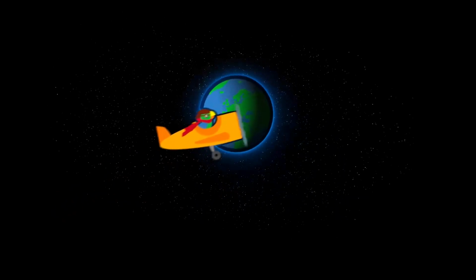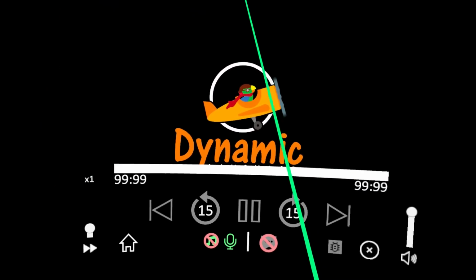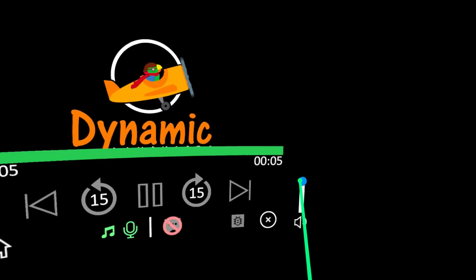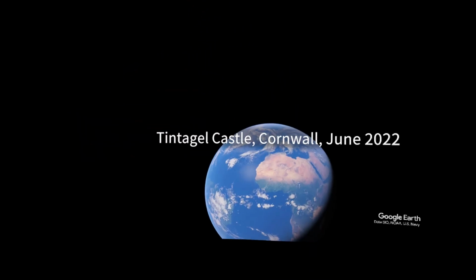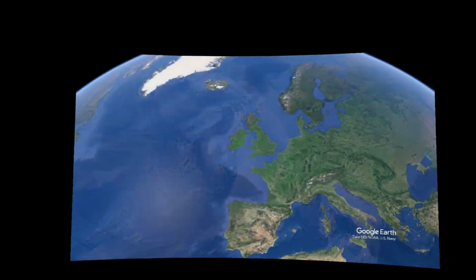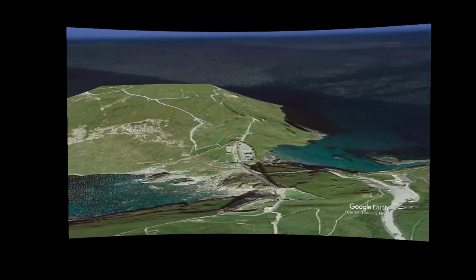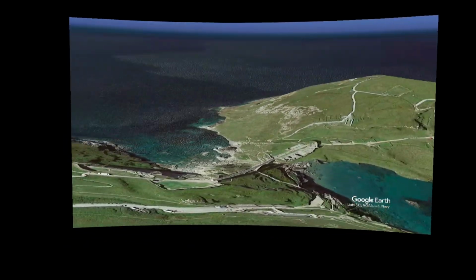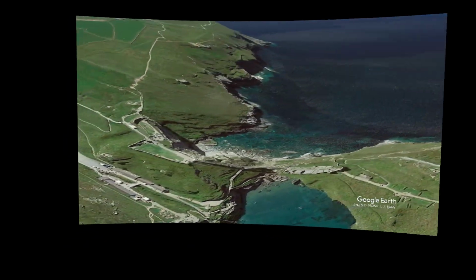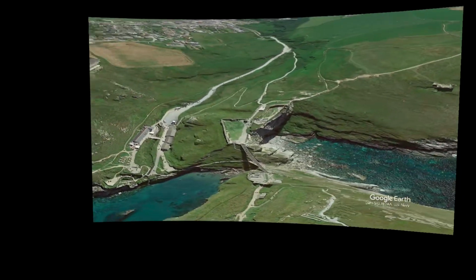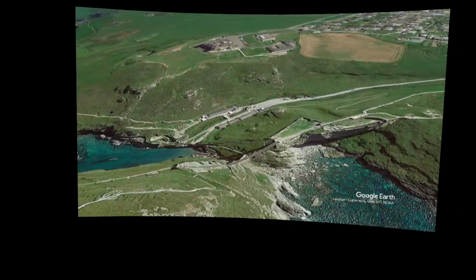You can see loading times, and I can get drowned out by music and animations. Oh, let's head down. They have not 3D mapped this Tintagel Castle and bridge.